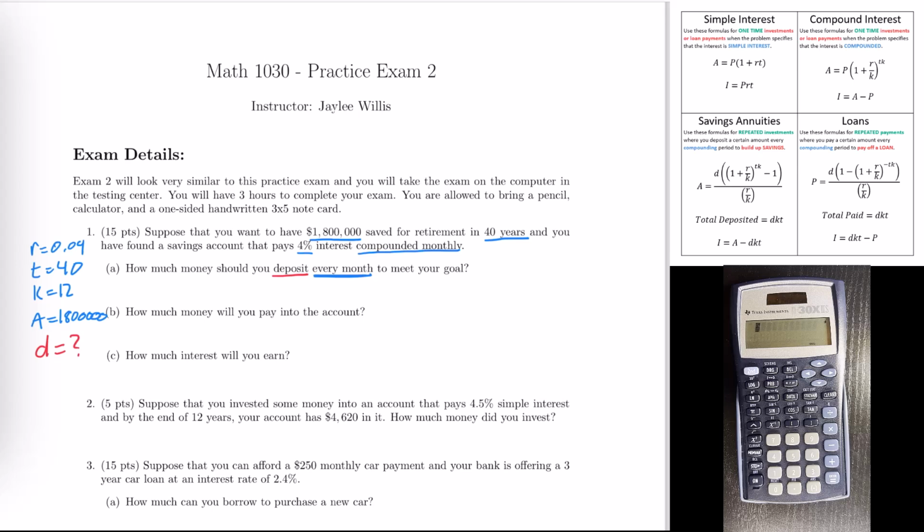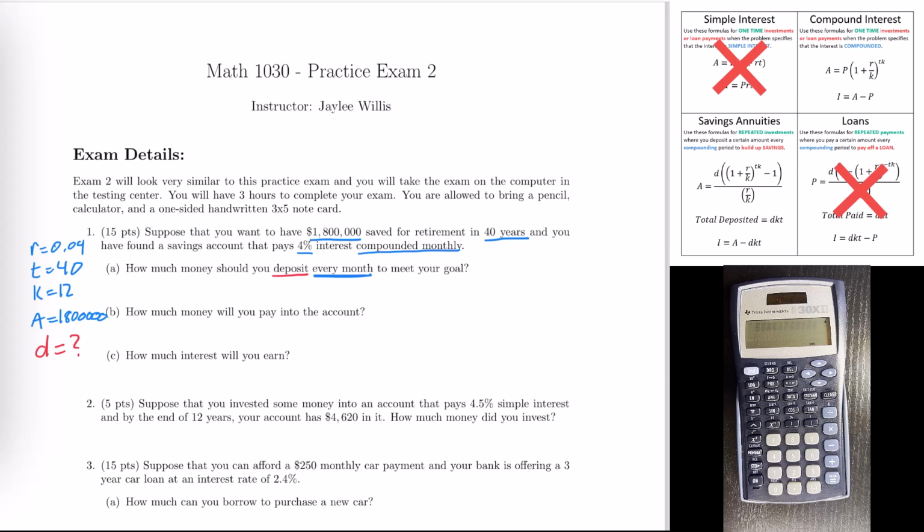So the first question I ask is, did the problem say simple interest anywhere? And it didn't. It actually specifically said the interest was compounded, and so that means that it's not the simple interest formula. It does not necessarily mean that it's the compound interest formula, though, because savings, annuities, and loans also have compounding interest. It's just a difference of when you're making the payments or investments. So it's not simple interest. And then my next question is it a savings or a loan situation? And because we're saving money for retirement, that means that we can eliminate the loans possibility. So I'm going to eliminate that.